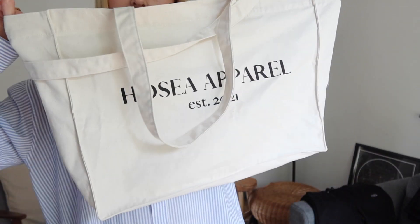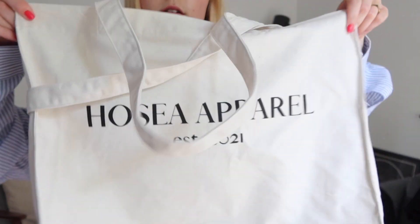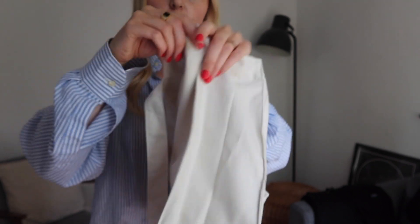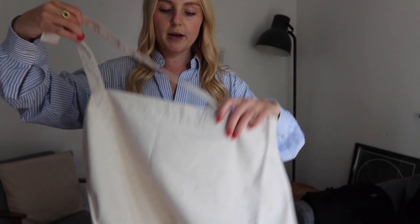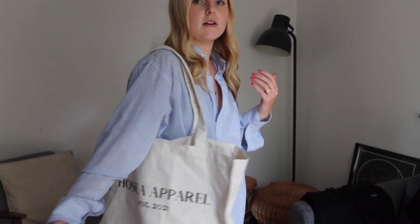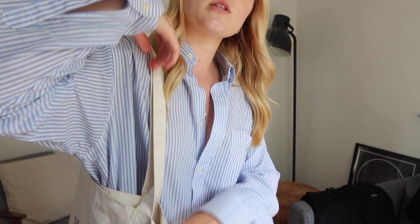So first I'll show you the bag. The bag is 49 centimeters in width, so it's quite wide — as you can see on me. I went for a slightly bigger one because I prefer a bigger bag; sometimes smaller bags just end up being a little bit too small. And the arm length is literally the most perfect length — it's not too low that it drags down, and when carrying it by hand it doesn't touch the floor, which is so nice.